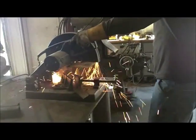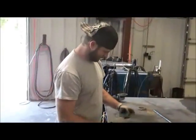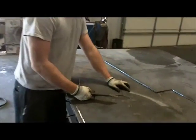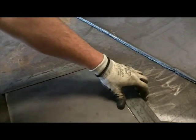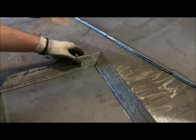Now that we've got all of our pieces cut out, what we're going to do is just put the puzzle together. We cut a front lip a little longer than our two side lips, so the overhang will lay out just right. We're going to put these all out and bring them up to our angles where we want them, and then we're just going to burn them in.